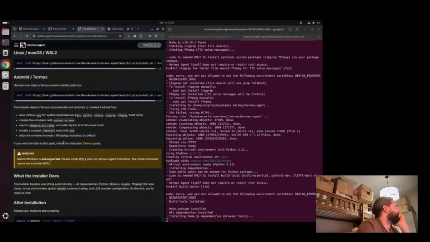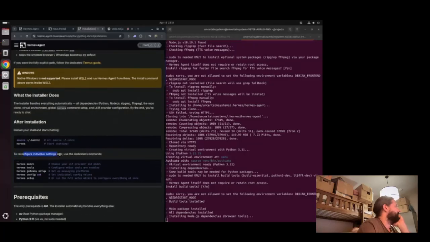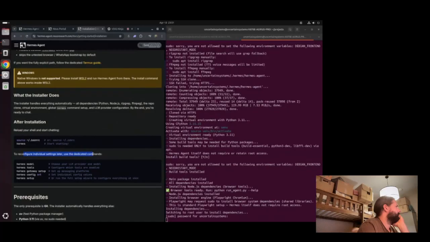Linux, okay. After the installation, all dependencies. Global Hermes command setup, LLM provider configuration. By the end, you're ready to chat. After installation, reload your shell and start chatting. Okay, so I can just chat like this on the console. To reconfigure individual settings later, use the dedicated commands.